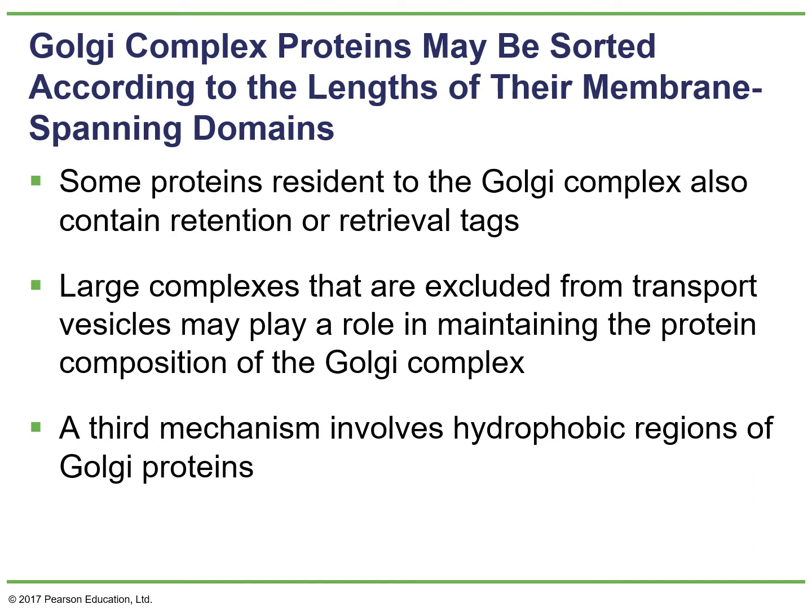Like resident proteins required in the ER, some resident proteins are also needed in the Golgi complex, and these proteins have retention or retrieval tags. In the Golgi complex, just like in the ER, the formation of large complexes that are excluded from transport may play a role in maintaining the protein composition of the Golgi complex. In addition, a distinctly different mechanism is also likely at work in the Golgi complex, involving hydrophobic regions of Golgi proteins.